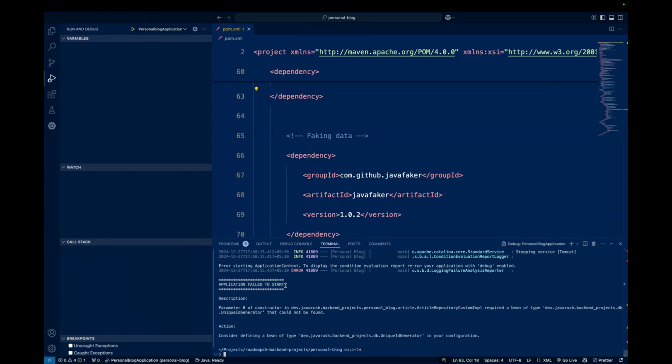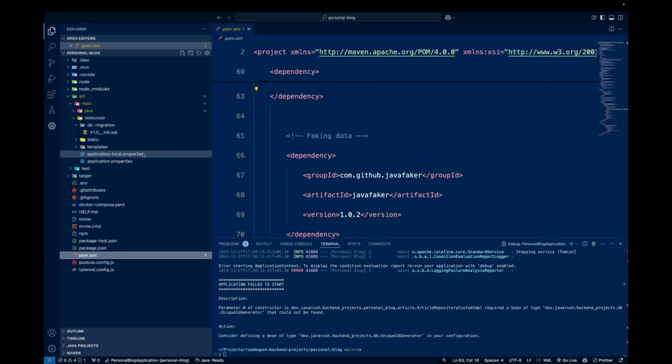Application failed to start. Parameter 0 of constructor required a bean of type UniqueIdGenerator that could not be found. UniqueIdGenerator should be there. Why is it not there? Let me go there. ArticleRepositoryCustomImpl.